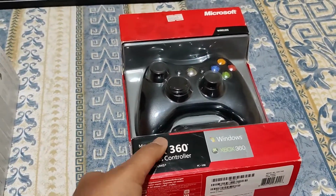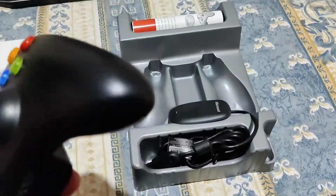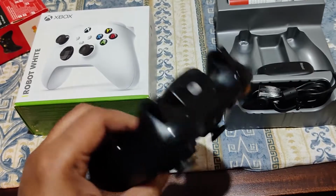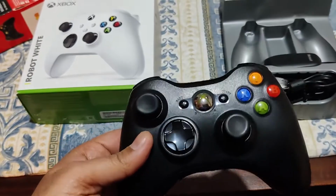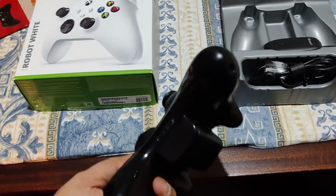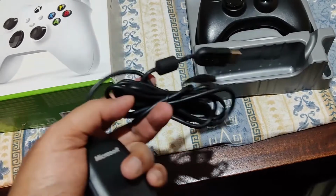So the Xbox 360 controller comes in this package, and comes like this. It's still a good controller, still works great with most games. Anyway, 95% of games that I've played with this controller, it has been compatible. Even newer AAA titles, it's compatible. It comes with this dongle, which you attach to your PC.